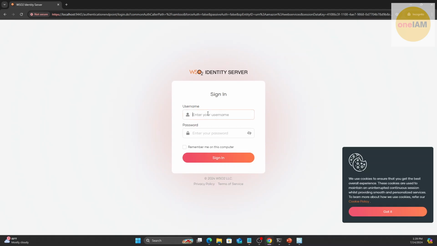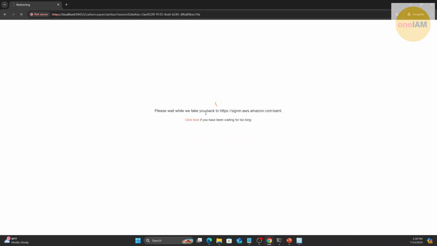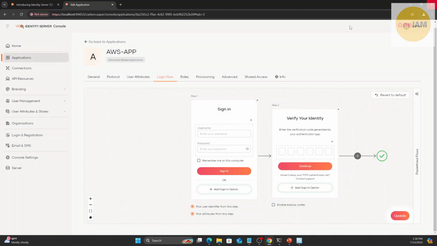Let me enter the URL, enter the password. Okay, just like that, we are getting the TOTP page. Let me grab my phone and enter the TOTP password, 822. Okay, all right, it's working. So we are logging back again to the console. This is cool. It's that easy to set up multi-factor authentication using this.